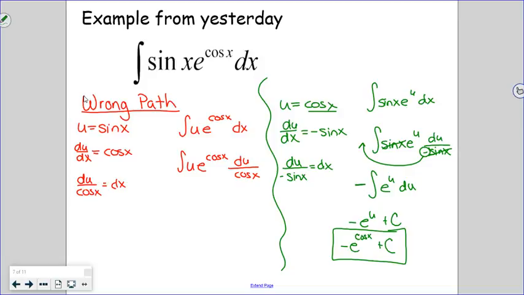Questions so far? The left should look familiar because we already did that problem, right? And by left, I mean right. So this one, could we have accomplished the integral without using u substitution? Absolutely. We've done it. It would have been thinking backwards through chain rule, which we can do.